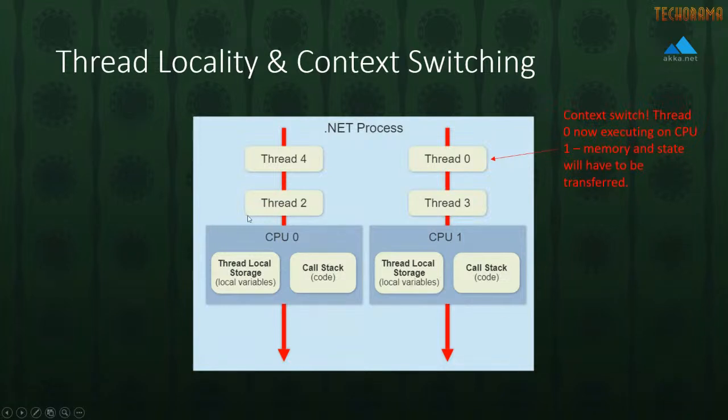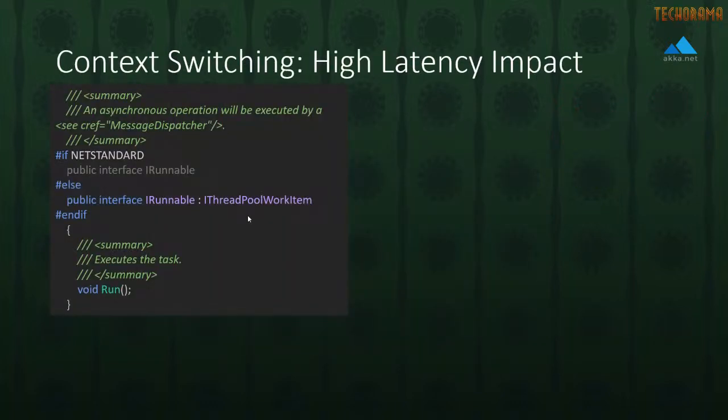Whenever that occurs, we have to transfer memory from the actual, let's say, shared memory bus back down to the CPU. We can't take advantage of local caching when this works. And that's going to result in higher latencies, it takes more time to transfer memory from the memory bus down to the CPU. And on top of that, there's going to be a certain amount of rehydration that has to happen when this piece of code gets executed on the CPU again, because we have to retrieve that data from the memory bus. So context switching can have a really high latency impact on our applications.